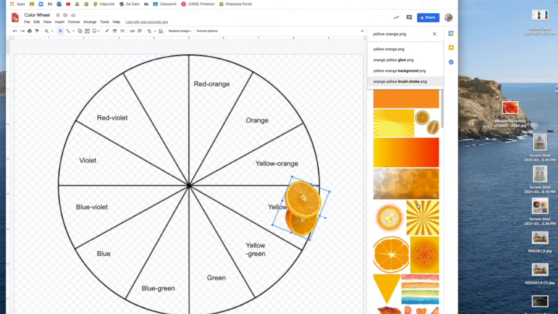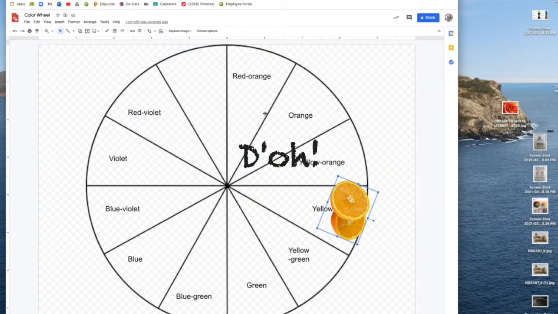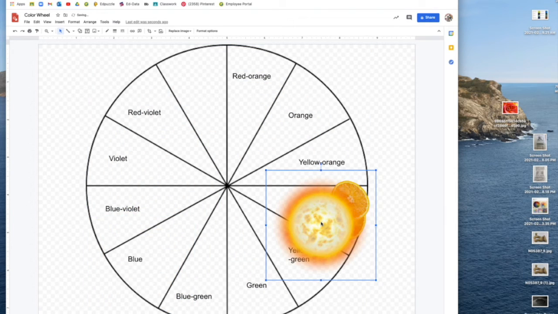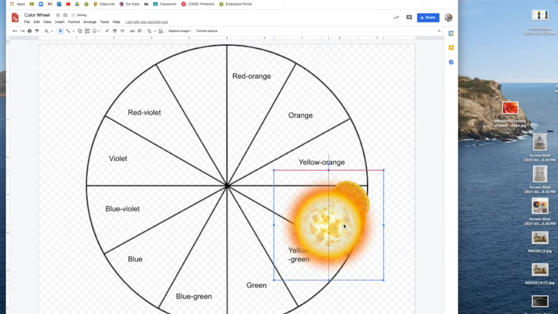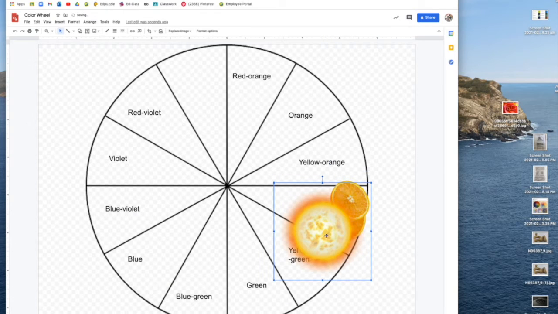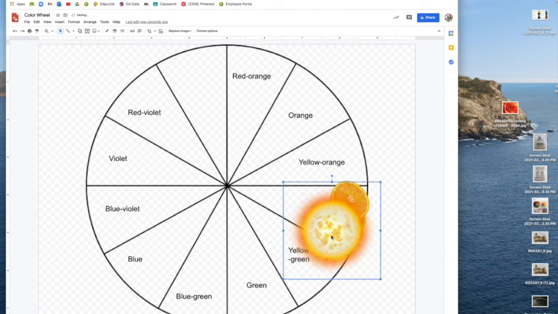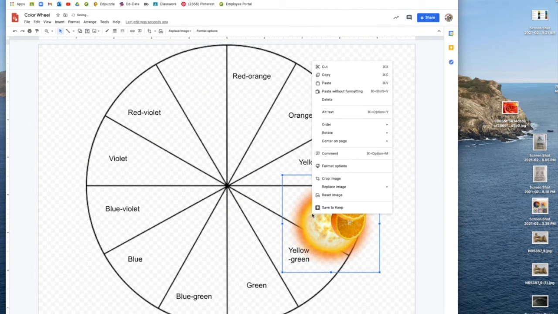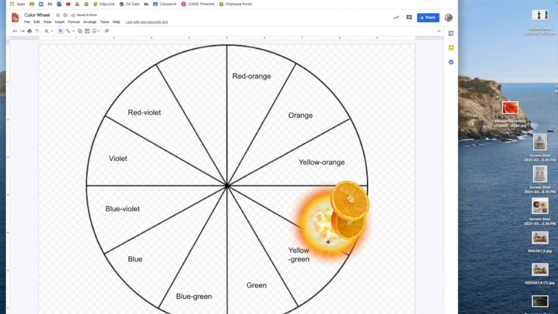And after having done this video, I'm realizing I put my orange in the yellow section, so this is why we label things. Now let's say that I put this here and I don't want it to be over top of my orange. A very quick modification that I can do is hit Control and then the down arrow, and it'll move it one layer down. You can also right click, order, send backward, but I like short keys when I can. I'm just trying to make these fit well.